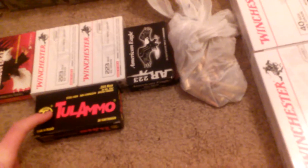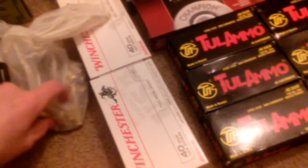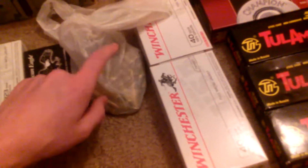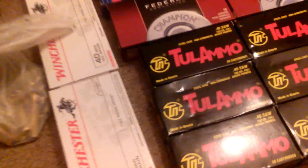Picked these up at Walmart — they had a couple of shipments just arrive about a week ago, so I picked up some of that. And then some miscellaneous 50 rounds — I'm not sure what it's called, but a gun store had a good deal on that, 50 rounds for 30 bucks.